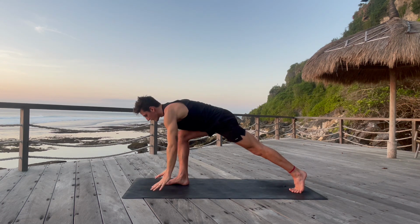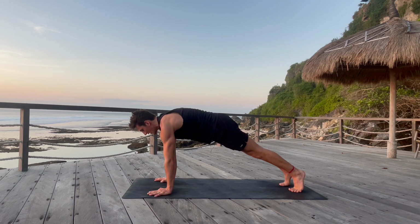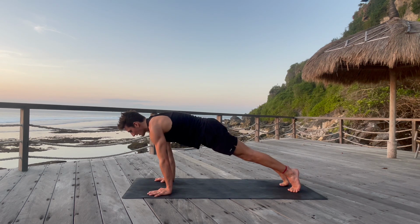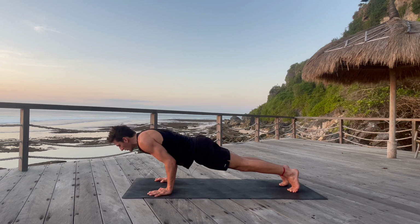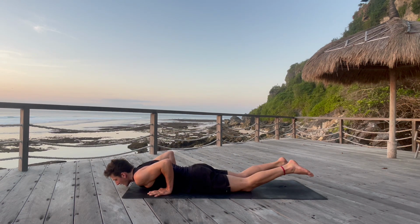Exhale, hands to the floor, step the right foot back, plank pose. Press the floor away. And take one more breath in. On the exhale, lower yourself all the way down to the ground. You can always lower the knees down. Everything touches down. Untuck the toes, press into the tops of the feet.